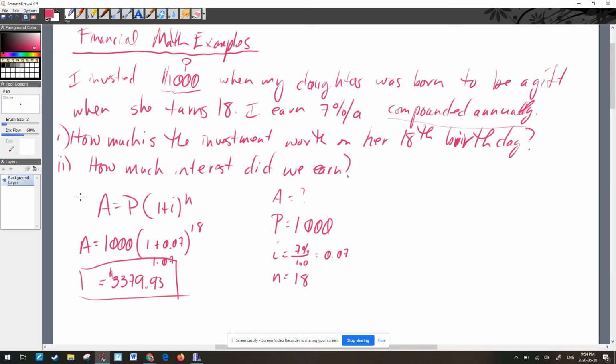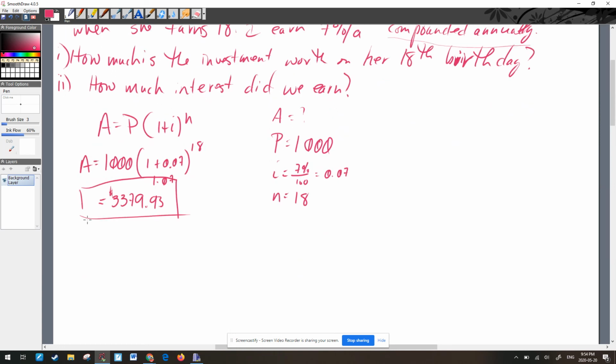Awesome. Second question is, how much interest did we earn? So interest is, again, the fee that's paid for the privilege of using your money. Now, I gave the bank $1,000 that the bank could work with and lend to other people or do whatever they wanted with for 18 years. So the bank has to pay a fee to use my money. Well, how much of a fee did they pay? Well, I put $1,000 away. So that $1,000 was always mine. So to calculate the interest, we're going to subtract off the initial investment, and the stuff that's left over was how much interest we earned.